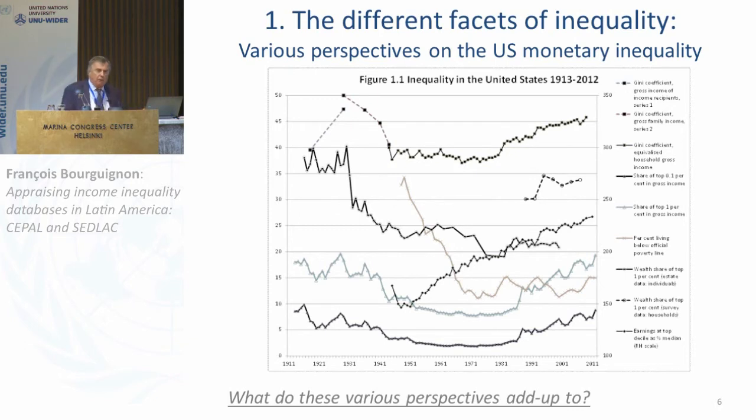And what is quite striking is the fact that the ranking of the countries is not the same. So you see that for CEPALSTAT, Brazil, sorry, Marcelo, is the most unequal country in the region. But for CEDLAC, Guatemala, Colombia, and Honduras are more unequal than Brazil. Because very often you have papers which are mentioning this kind of ranking, I think that this is not something which is completely innocuous.